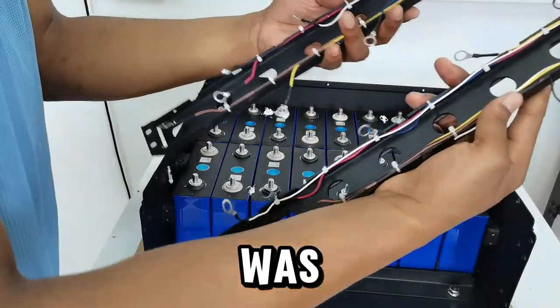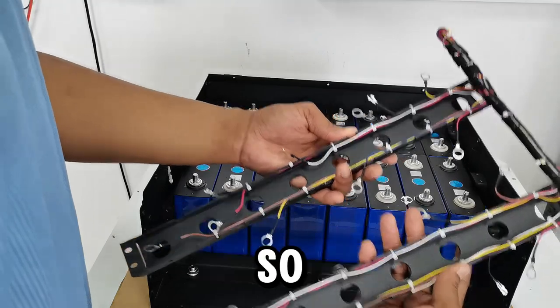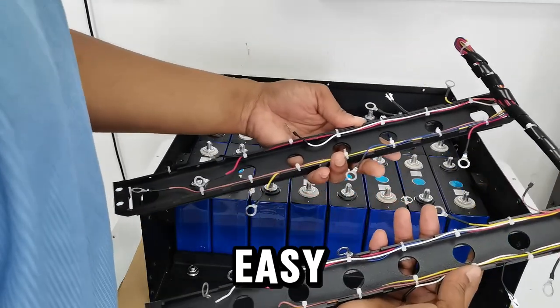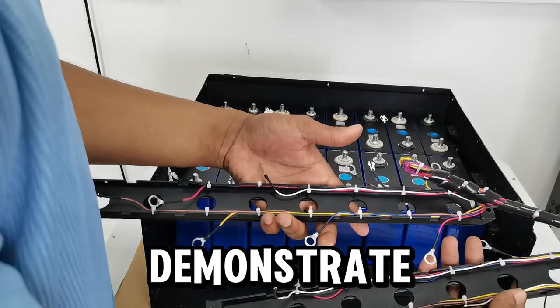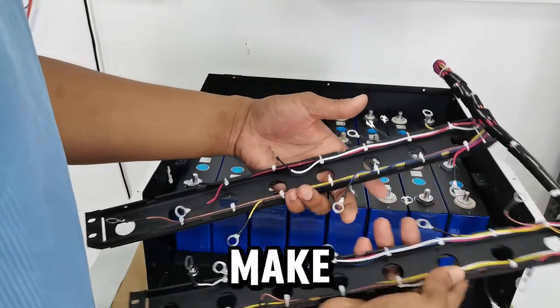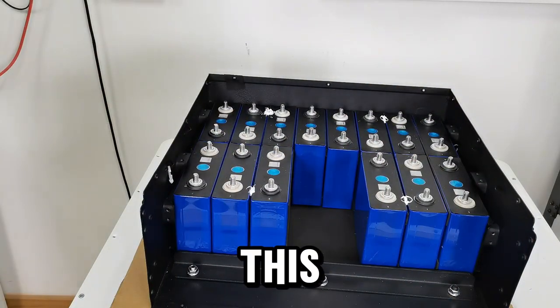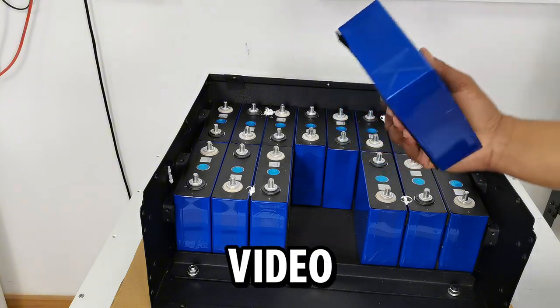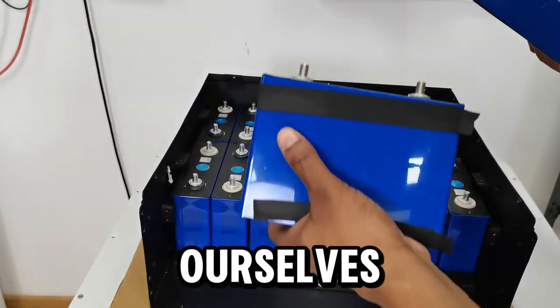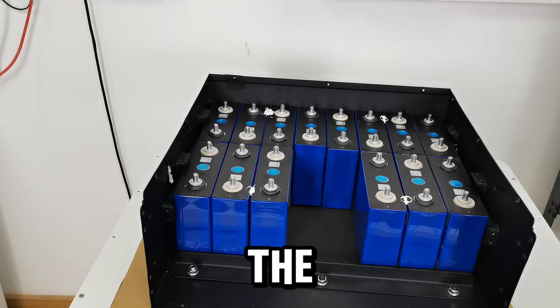I'm not going to take this apart completely because I plan to put the whole battery back together. I'll leave this like this — it should make it easy when I'm putting it back together. Even when I want to use it for a DIY project I'll keep it like this to make things easy for myself. So this is the entire teardown process. I think I've come to the end — this is the final part of the video. Now I can see the cells themselves; there isn't much more to show here.